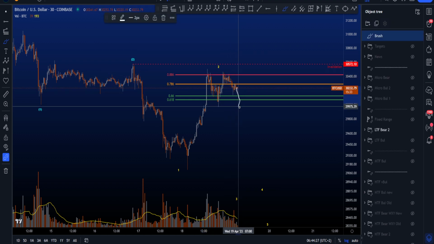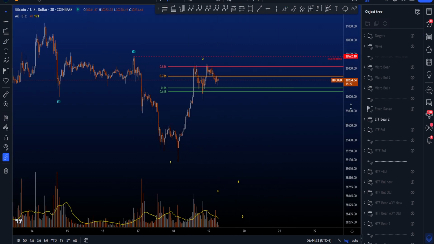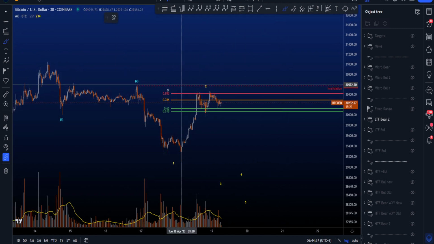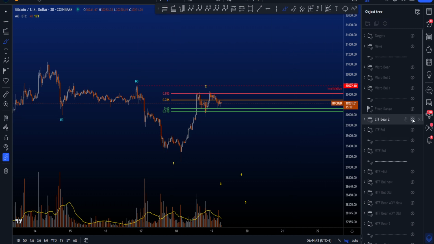Even though price might still find a bit more downside, what I'm seeing over here is not necessarily something I like to see for potentially an impulsive structure in a 1-2-1-2 for more downside. The invalidation for this scenario is taking the high of this blue 2 at 30.5k.